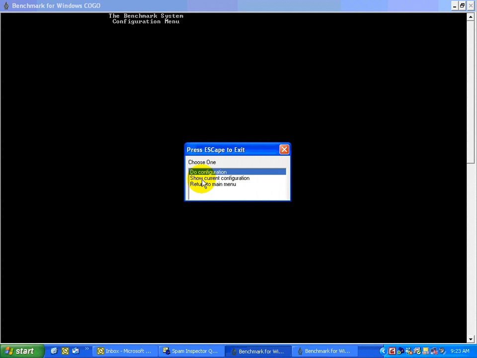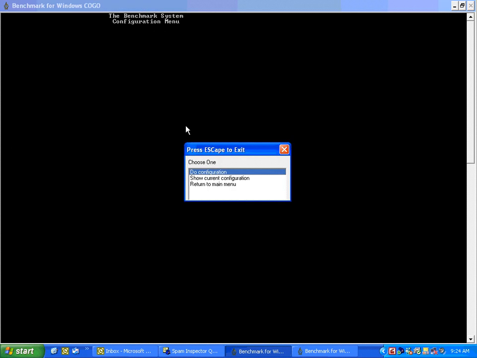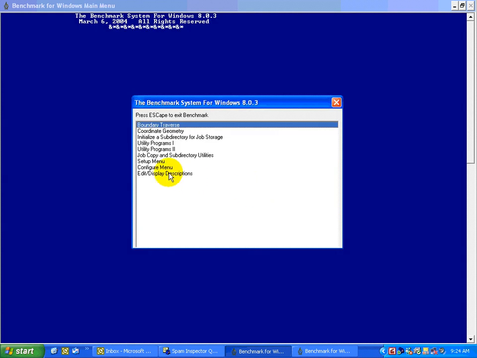The configure menu allows you to do things like change the screen colors. Right now we've got white on blue and these sorts of things. You can change them on the fly. And there is a color table if you want to do that. So if you want some odd color combination that suits your look, you're happy to have that if you want it. We'll leave this and go back to the main menu.